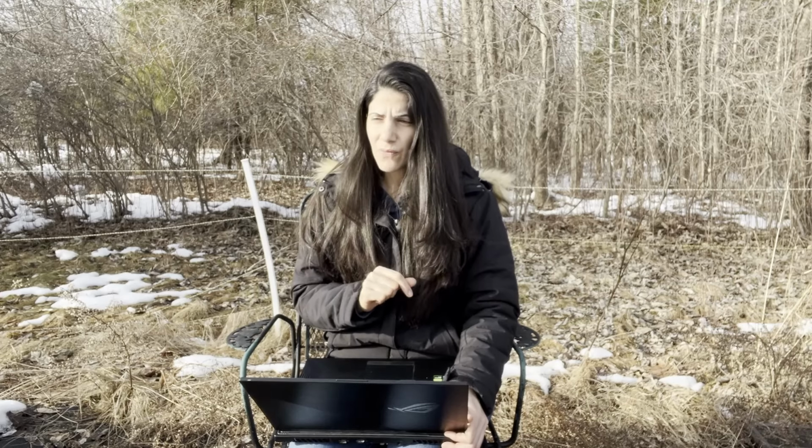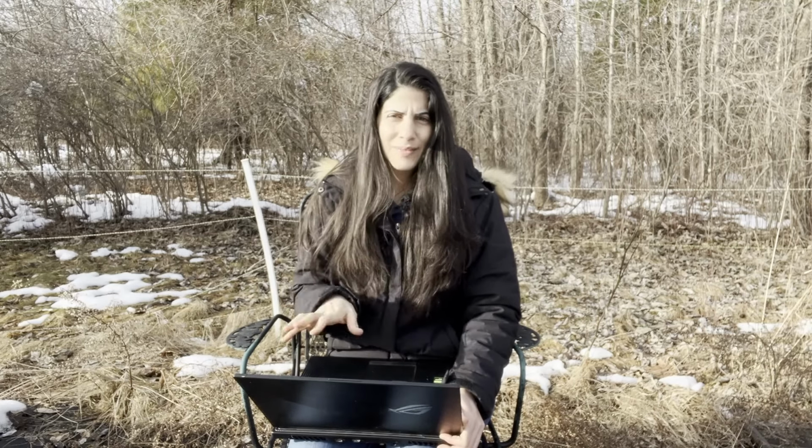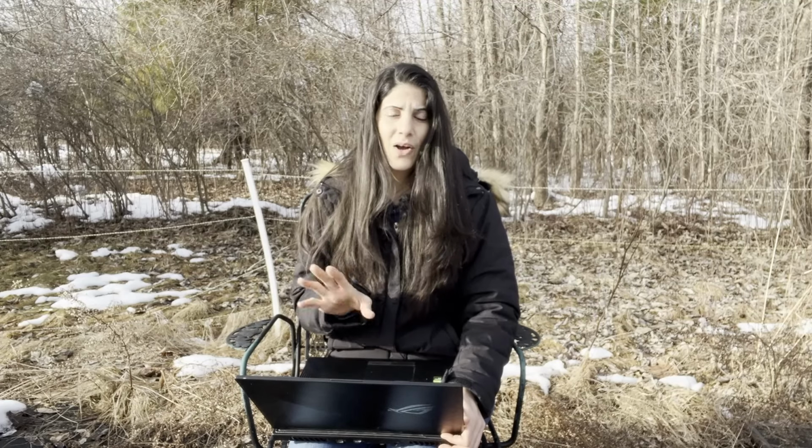And they are pretty hardy. I believe they are hardy to zone 4. Don't quote me on that. I will try to put the hardiness zone for all these plants that I'm talking about on the screen, so that I won't mess up, because I can't remember all the hardiness zones for all the plants.